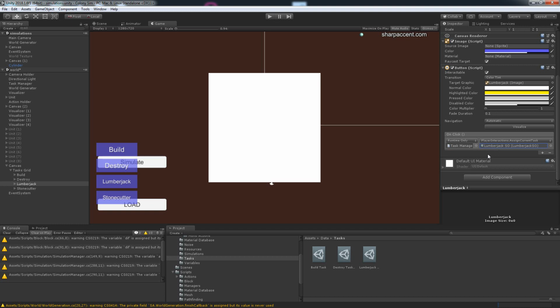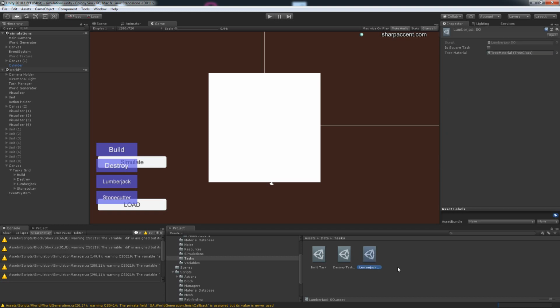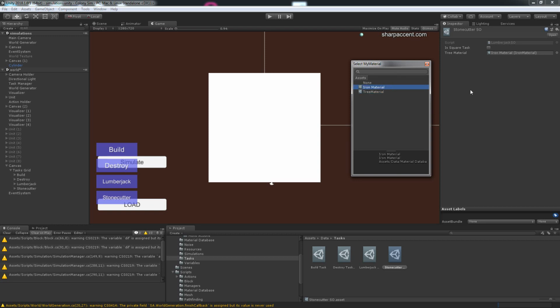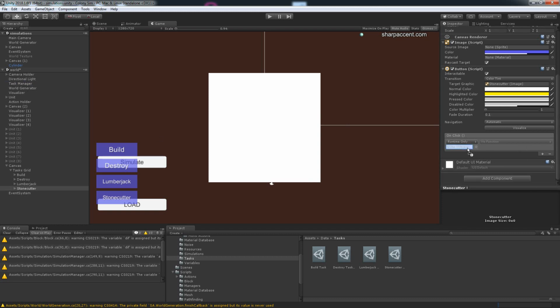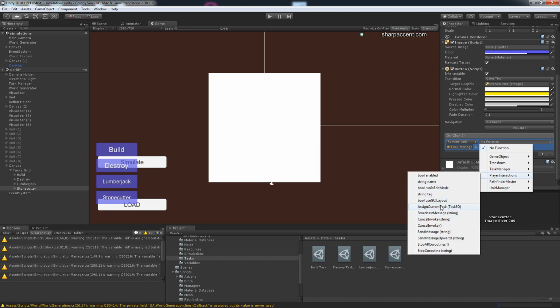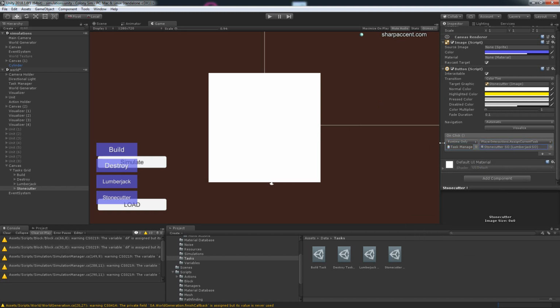Will I have to change anything on the scripts, or I could just say copy this, rename that stone cutter, change the tree material to iron material, go to stone cutter, assign the task manager, player interactions, assign current task, stone cutter.